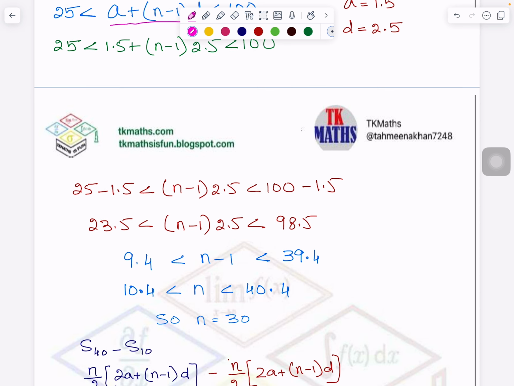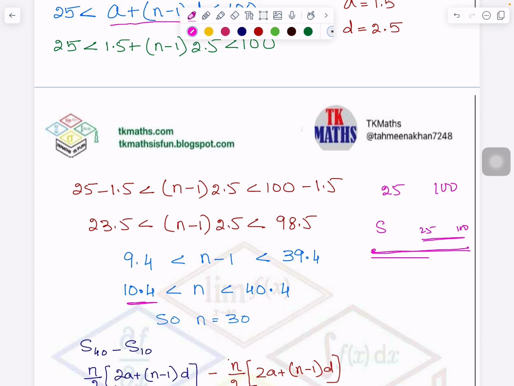You can solve it yourself. I have done each and every step, some very basic things also, just to make it very clear. So I know that between 25 and 100 there are 30 terms, right? And we know when we apply the formula for the sum of the terms, it always gives us the sum from the first term till wherever we are calculating. So if I'm finding out the 40 terms which are between 25 and 100, it means I have to find out these terms minus these terms, right? So what do you see here?